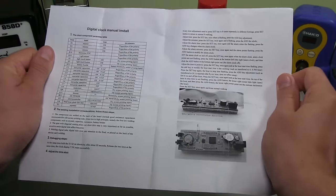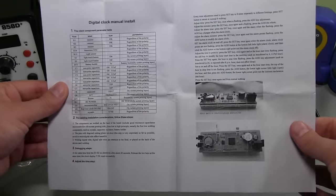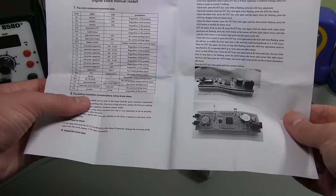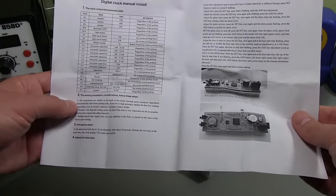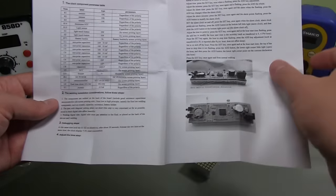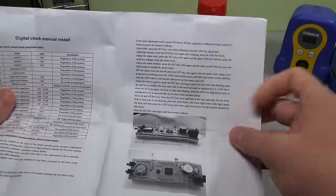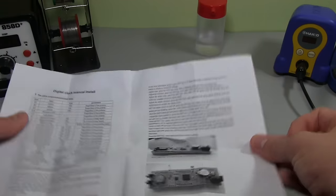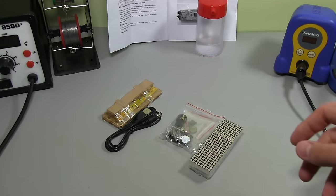Here's the instructions, all in English. We've got a nice BOM there. Bill of materials tells us all the parts that we expect to find. The welding installation considerations, follow these steps. I think that means soldering. So basically they're saying to follow the parts on the silk screen. And they've got some settings here for actually setting the clock. And a couple of pictures of the finished product, so that should come in handy. We'll just put that back there at the back of the desk. We'll see exactly what we've got here.